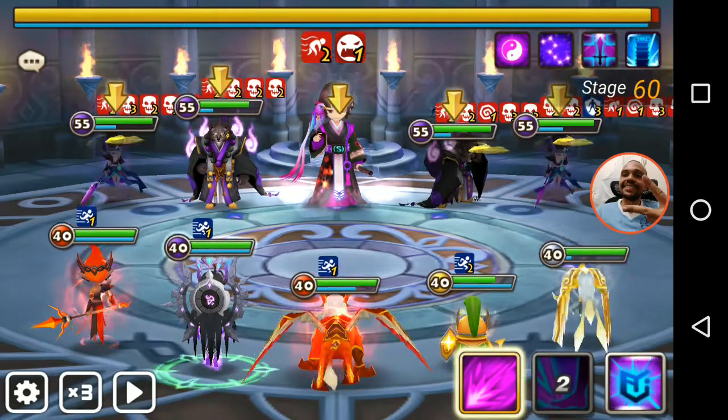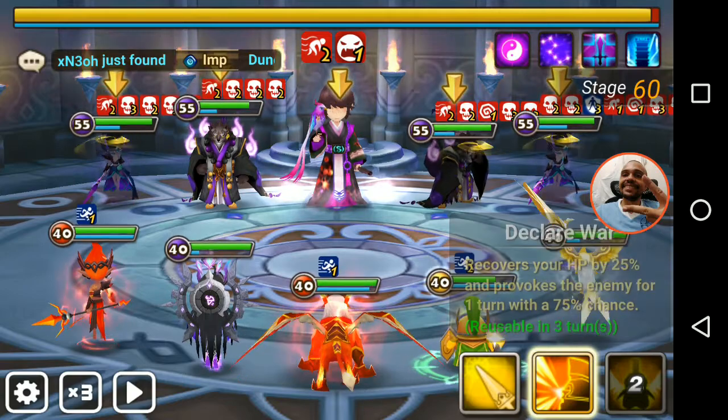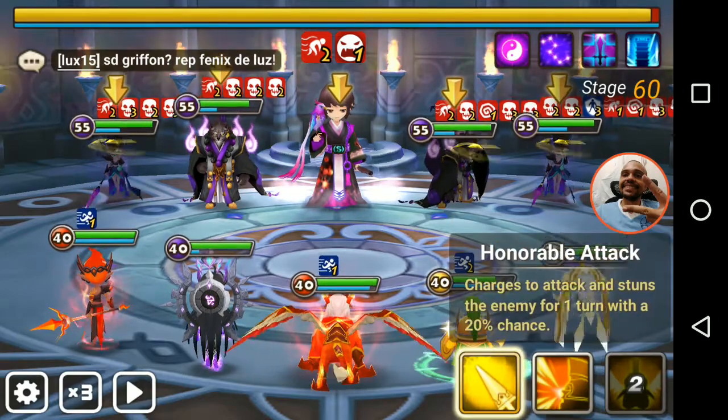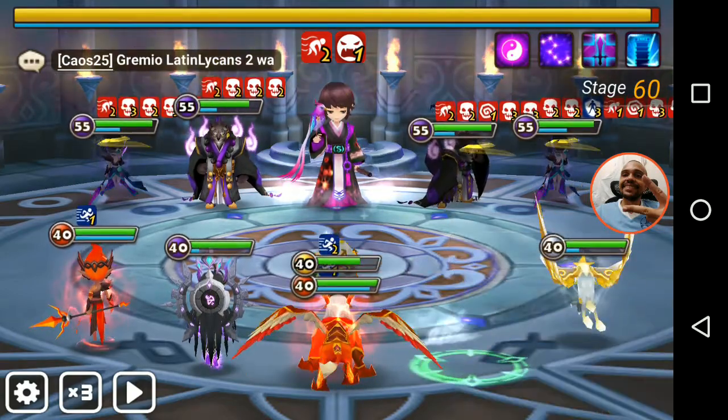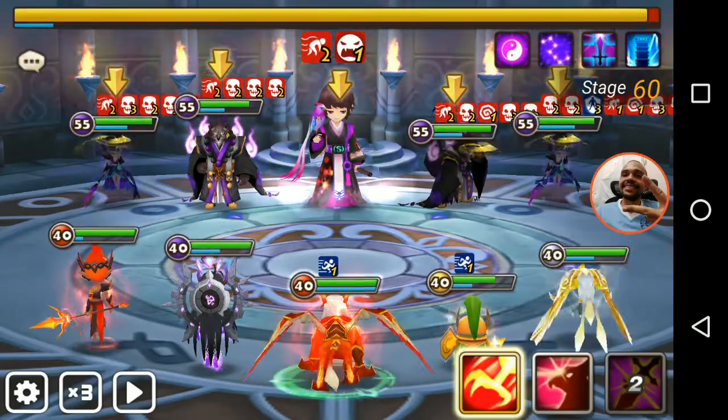I don't know how to pronounce that. But anyway, the third skill will be Dark Recovery. It steals life from the enemy. The amount stolen is equivalent to 50% of your max HP. You gain another turn if the enemy dies.